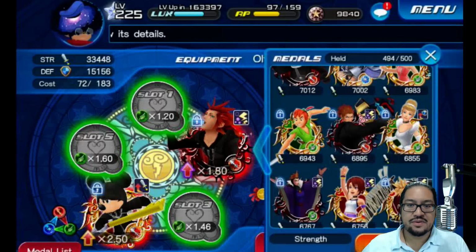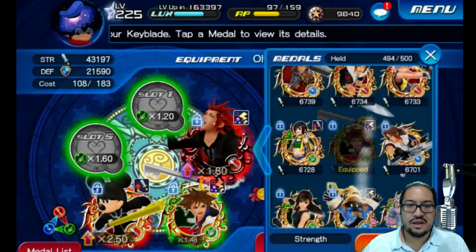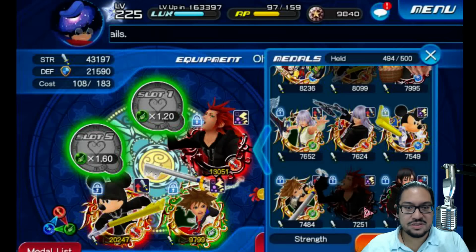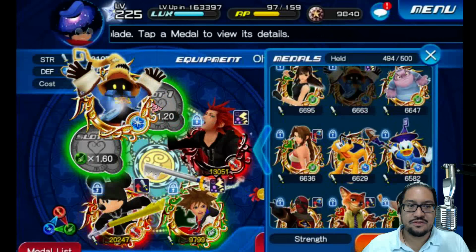Where are my AoE hitters? There you are. We're gonna go with boost at the beginning. Who are we gonna boost at first? Vivi, cause he's Vivi. Alright, let's put Vivi in.